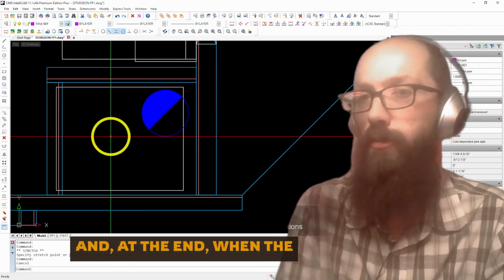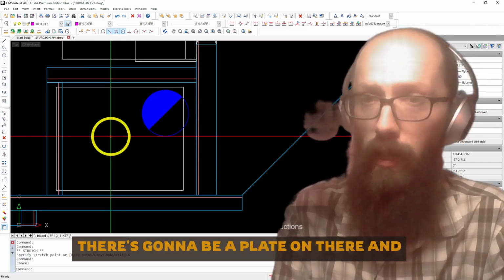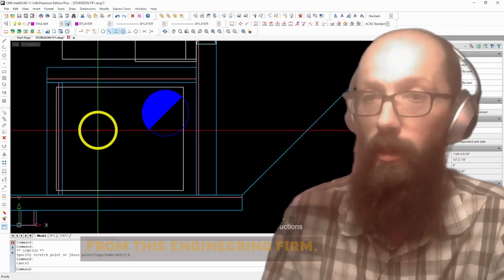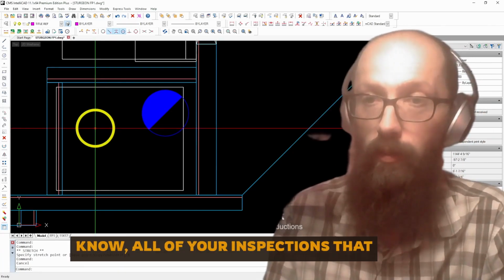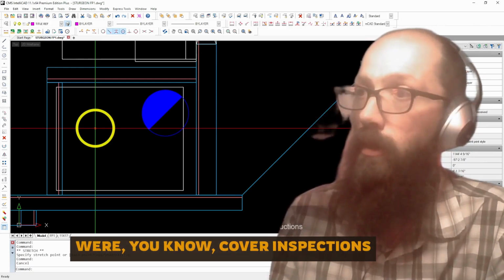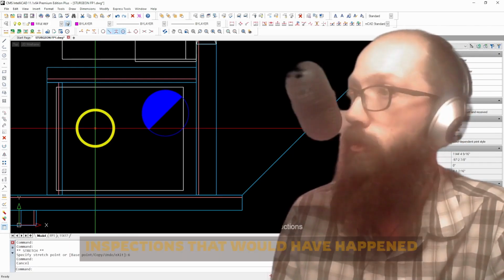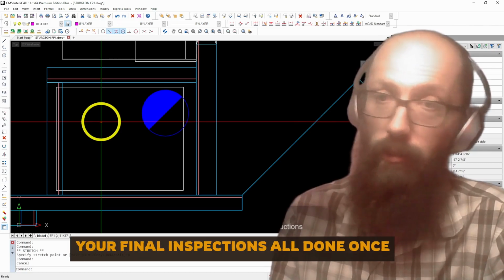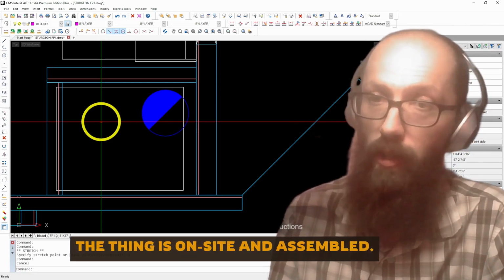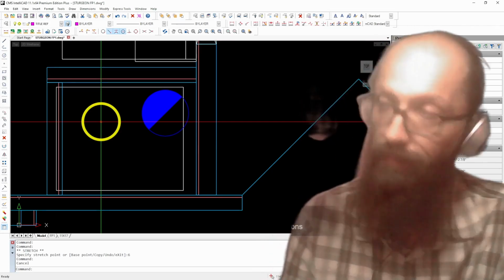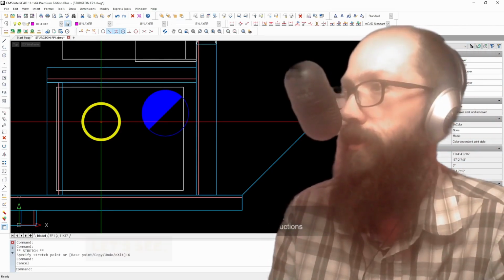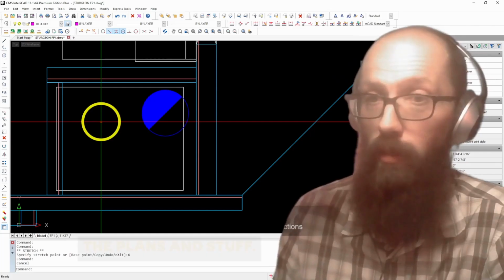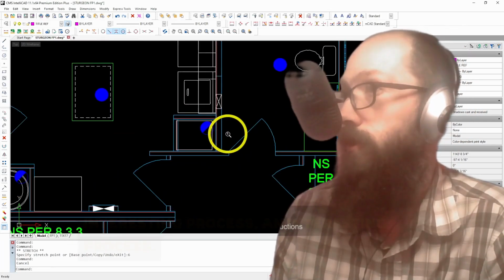And at the end, when the manufactured home gets delivered, there's going to be a plate on there, and it's going to have the stamped seal of approval from this engineering firm that's going to be the equivalent of all of your inspections that would have happened normally if this was a stick-built thing, and then you just have your final inspections all done once the thing is on site and assembled. And that engineering company is also the one that reviews the plans and stuff. It's kind of an interesting process.